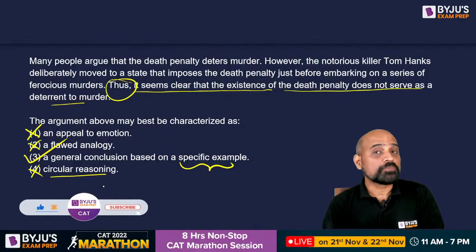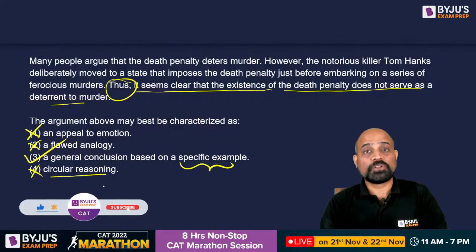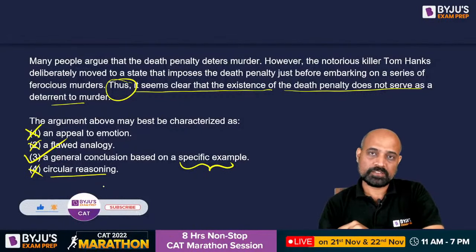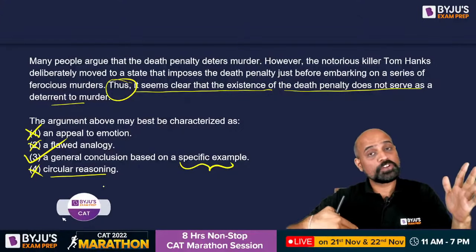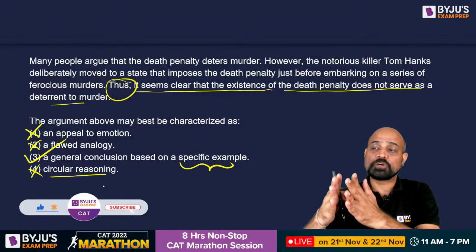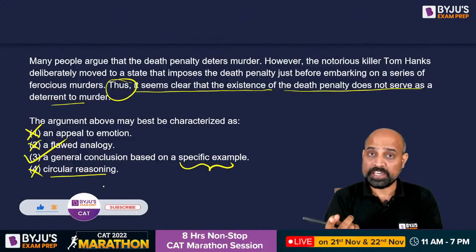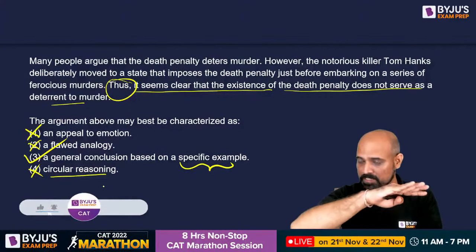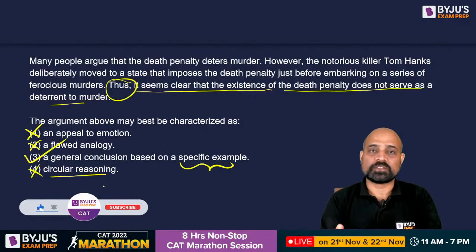Okay, and when I ask him, okay, whom did you vote? He was like, I voted for BJP. So this is circular reasoning. He assumes that BJP is the best government because he said, I vote for the best government, right? Best government can be a lot of different governments. But then he says, because I voted for BJP, so his assumption is that BJP is the best government. Okay, so his assumption started, as in his premise started with his own assumption. ठीक है, तो इसको circular reasoning बोलते हैं.